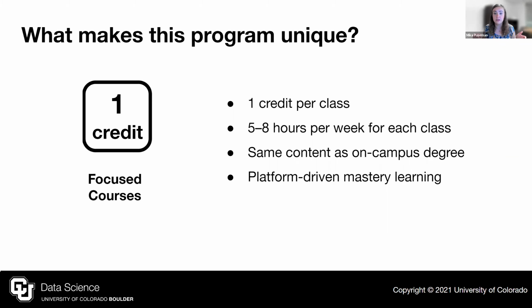The program is 30 credits total. And so the 3 credits that you earn from your pathway courses do count toward that 30 credit requirement. So that means you've already completed 10% of your courses after you finish the pathway. And even though these courses are shorter, the program still covers all the same material as an on-campus degree. So you're going to gain technical competency in many areas of data science, including statistics, data mining, big data architecture, and machine learning. And you're going to have the opportunity to apply those skills through various electives as well.